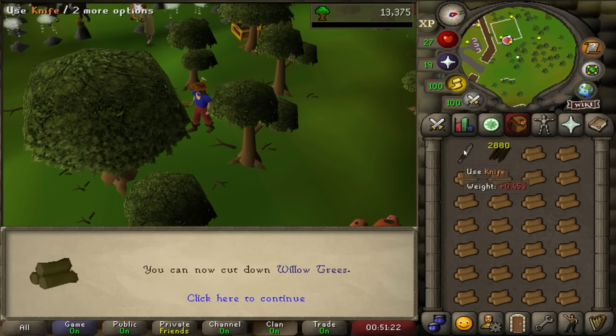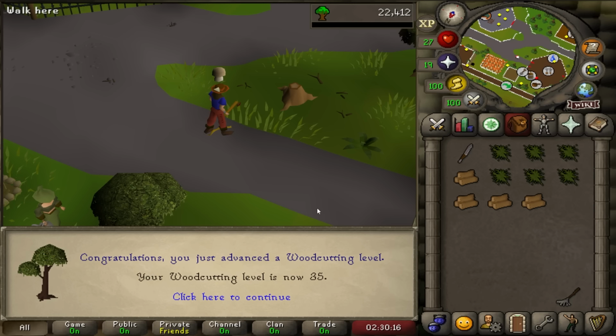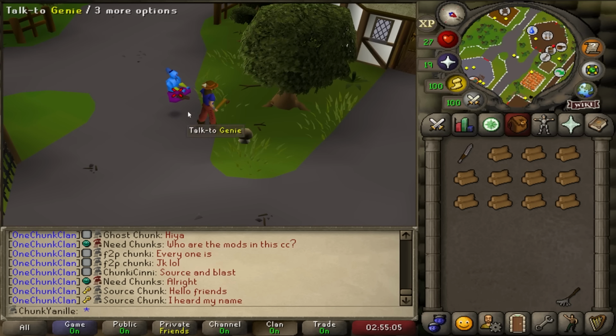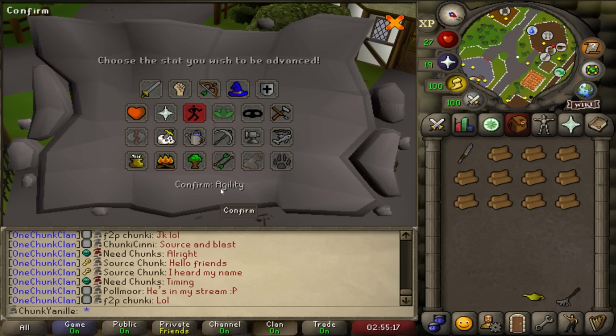Very nice. We can cut willows eventually when we unlock those. There's 20 fletching. That's a nice XP boost. Oak short bows. 35. Why not? Let's make freaking go, genie. I don't even care anymore. We're just going for it.